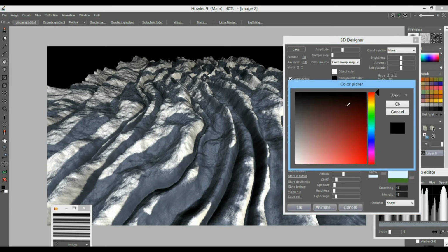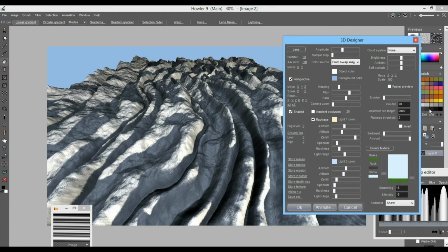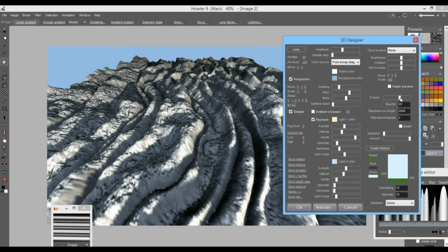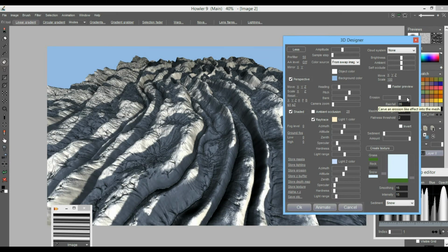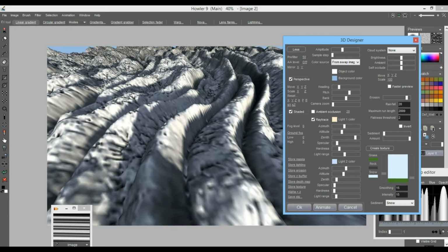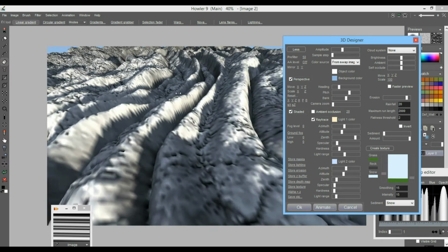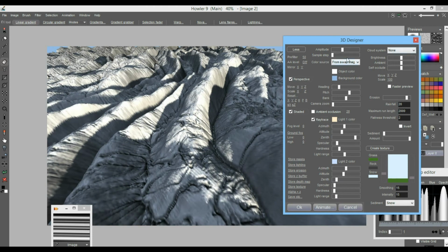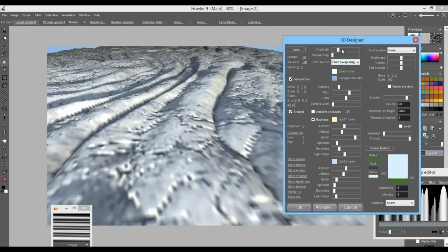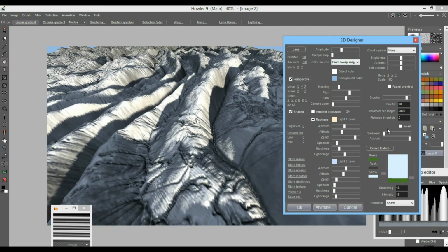Let's change the background color. We want to have kind of a bluish background with some white haze, and then now let's go and plug that erosion on it, and position this in such a way that we see along that valley, and you can see some parts there that look just beautiful. And that's the idea, to see if you can find a nice rolling hills appearance in some of these.